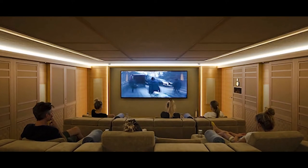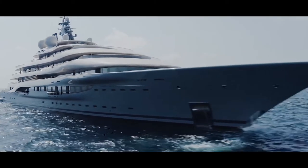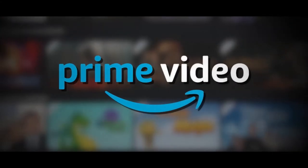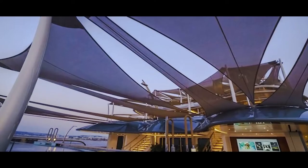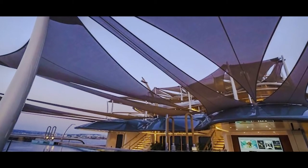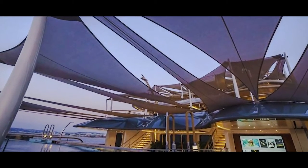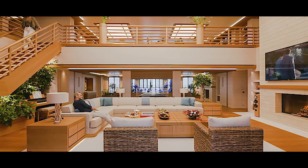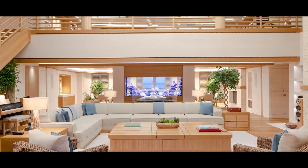If you want to watch a movie, head to the Flying Fox's cinema, which features state-of-the-art AV capabilities. Even in the middle of the ocean, you can catch up on Netflix or Amazon Prime Video. The cinema room is equipped with D-box seats and a state-of-the-art surround sound system, and there's even an outdoor movie screen on deck for watching films by moonlight. For cocktails, head to the two-story Mark Berryman-designed bar area, which includes a wooden fireplace and a huge dining table with enough room for every guest.